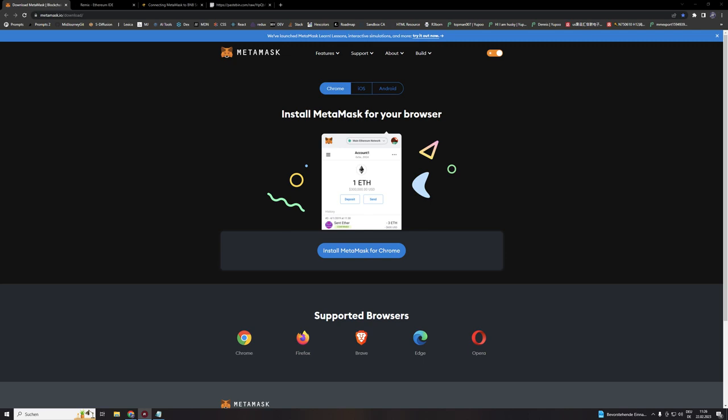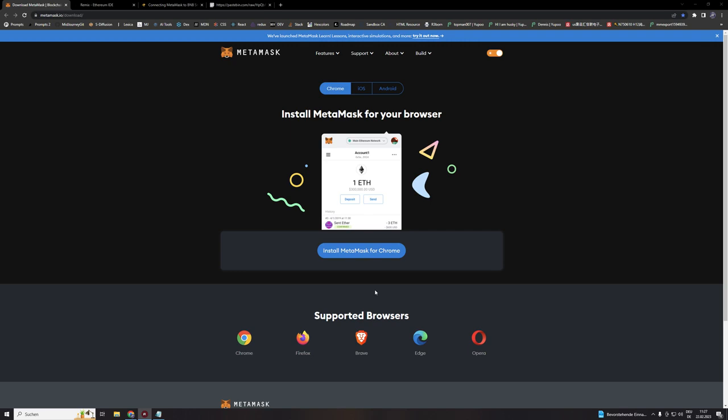So let's start with the first step: download MetaMask. Right now other wallets like Trust Wallet etc. are not supported. This bot only works on Windows, Linux and Mac OS and on the supported browsers you see down here. Just click on install MetaMask for Chrome. In our case, we are using Google Chrome, and this is what I also recommend. After the installation, just follow the process to create your MetaMask wallet.